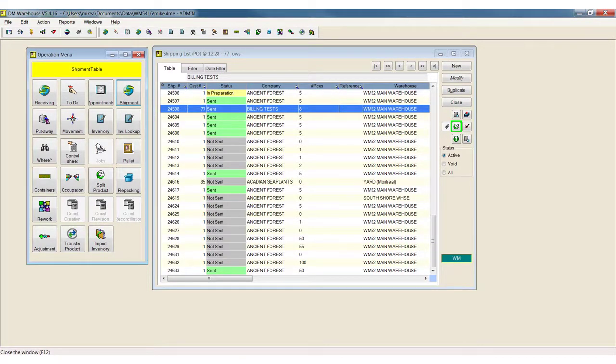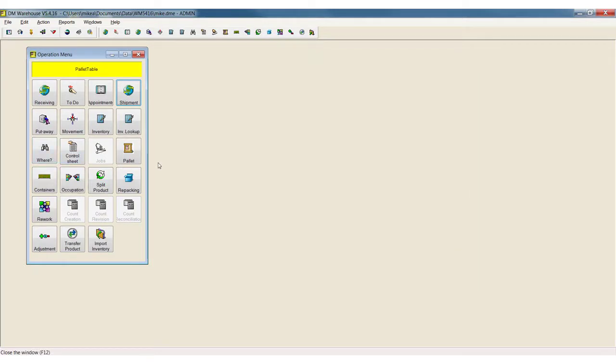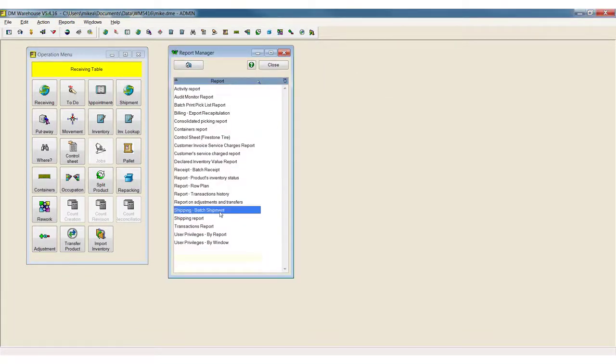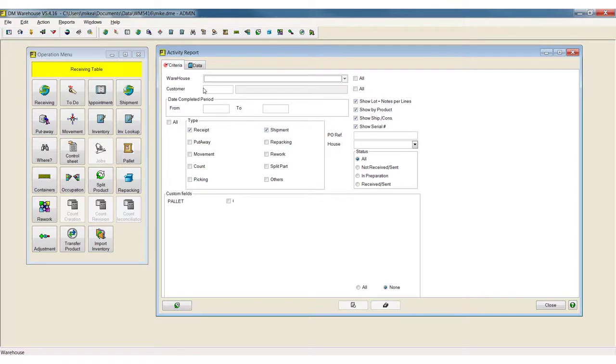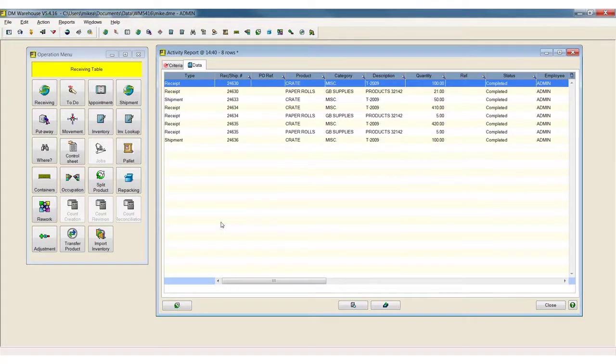There's a wide variety of other inventory functions such as movement, splitting pallets, pick and pack, adjustments, assembly, and so on. The software also has a number of reports available to run. Some of the reports are very detailed about specific functions such as shipments or receipts, or we can also run the activity report, and this is the most commonly used report because here we can select multiple types of activities and choose what we want to see for a certain date range. Once we enter that selection criteria, we can see all those activities for this customer, at which point we can print, fax, or email this information.